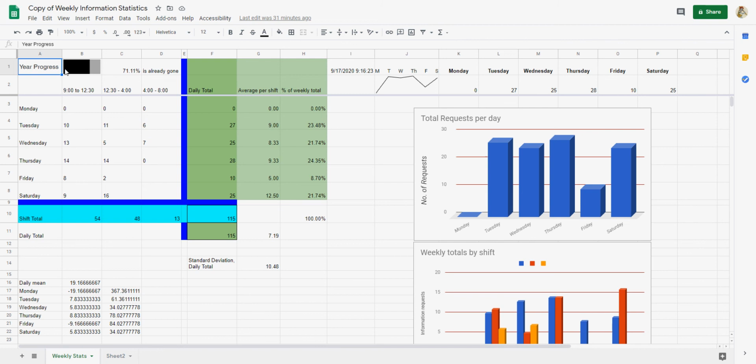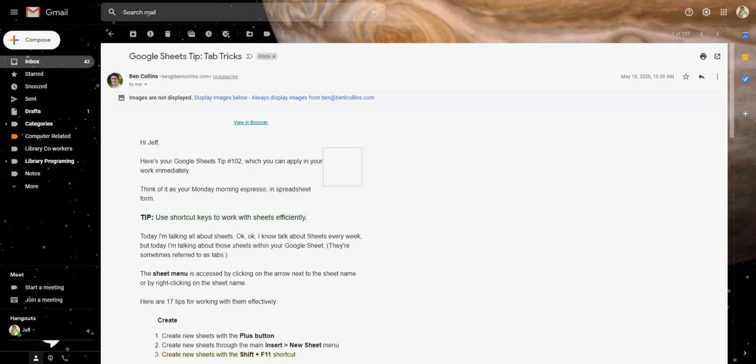Now, this part that I've added, year progress, has absolutely nothing to do with the spreadsheet, but it was something that I picked up from a fellow that provides classes in using Google Sheets, and he has a weekly tech tip.